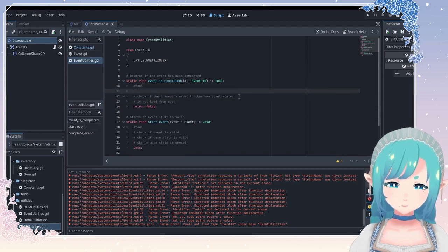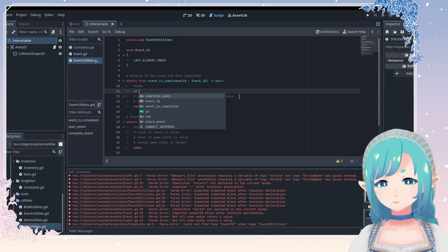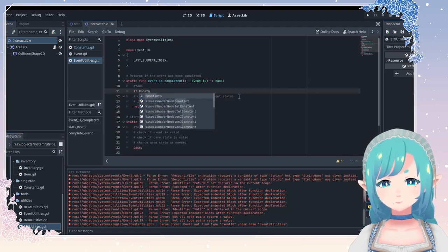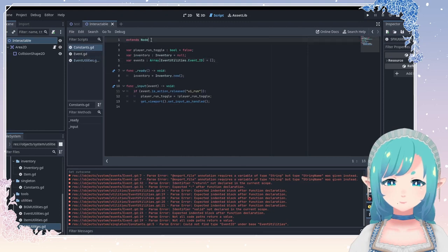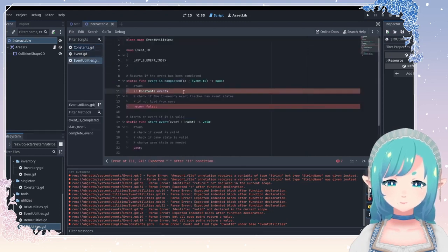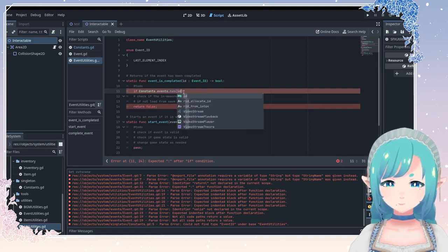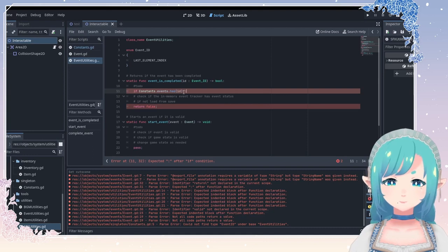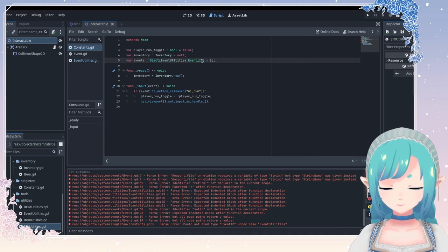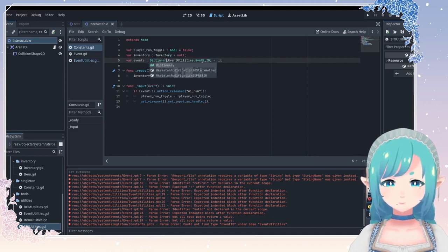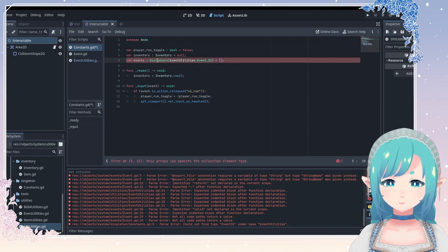So here we'll do if constants. So if it's in that event list, actually this should be a map because we're gonna store the state. Give me a second. It's actually a dictionary. I don't think you can.